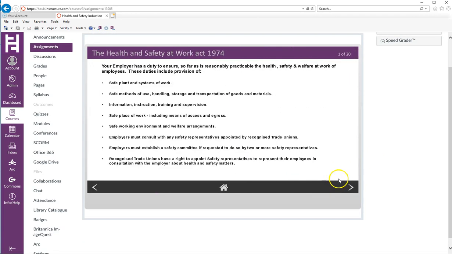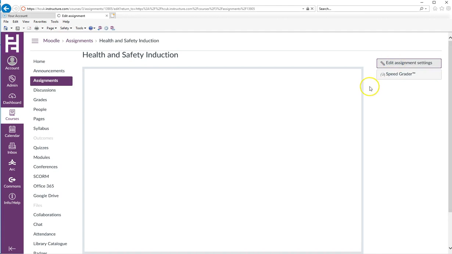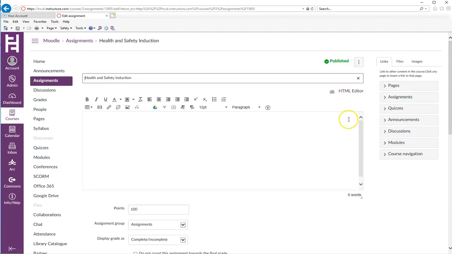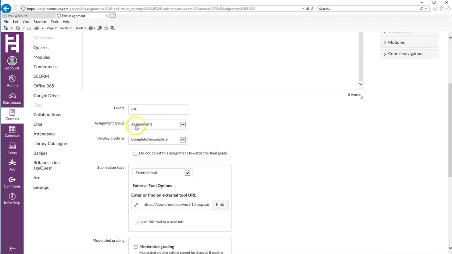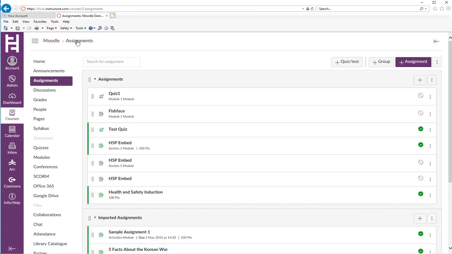What you need to do is go into your assignment settings. Again, this is for Canvas. You might be using a different one. And I've just set it to complete or incomplete because it is 100% required. But again, you could set a grade in conjunction with your settings when you export it. And so you can set that up as an assignment, you can set a date, you can allocate it to new starters.